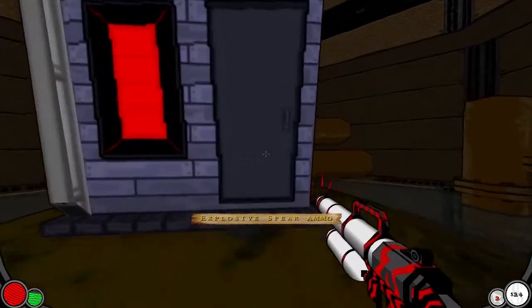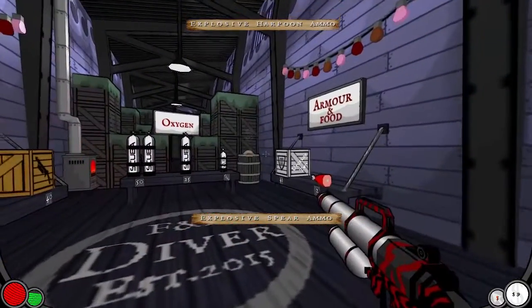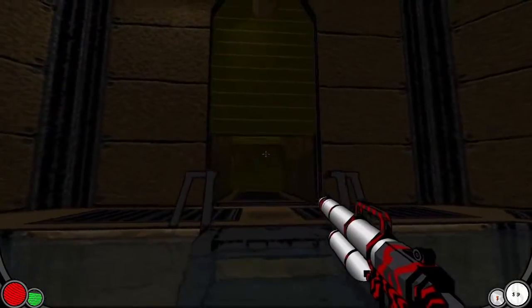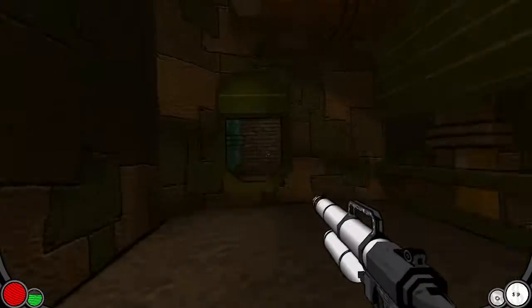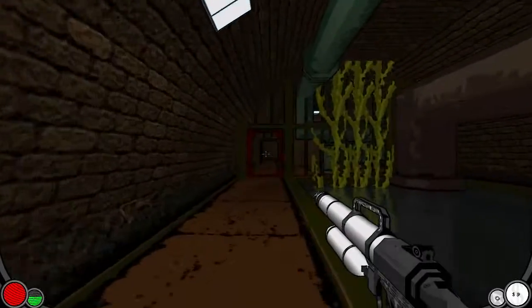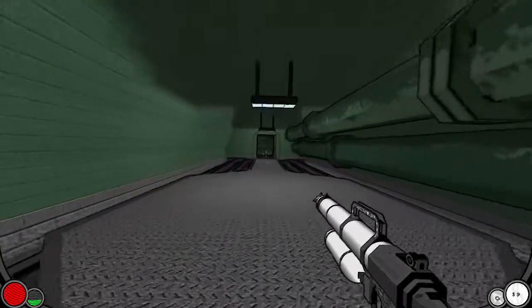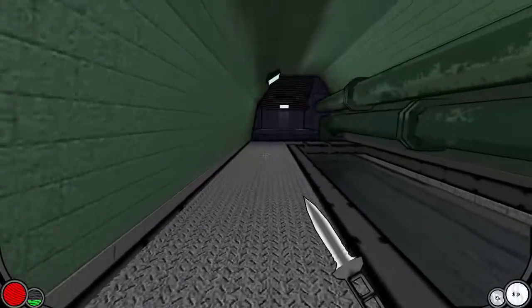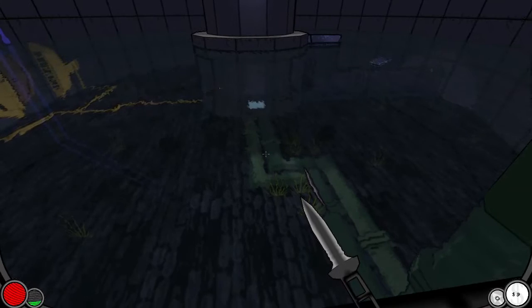Two still. I probably would have taken them both out, but better safe than sorry, I suppose. But now we can buy even more! I'm gonna save on the food this time. Though at this point, man, using the sprint really takes it out of your food gauge. My food gauge, like, went down tenfold just during that point right there.